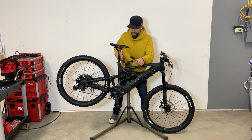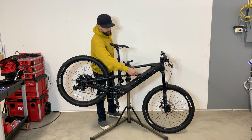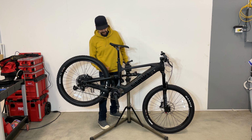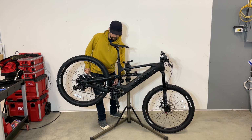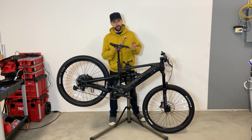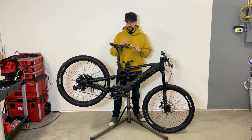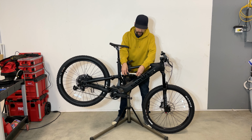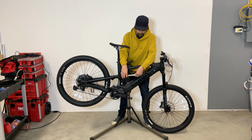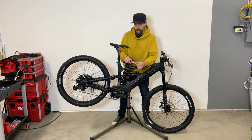Go over each and every bolt. And on the other side too. And you got one here, which is the main pivot. If you don't have your torque wrench, just take an Allen key and try, not to break it, not to loosen up the bolt, just try to make sure you got some tension on it.